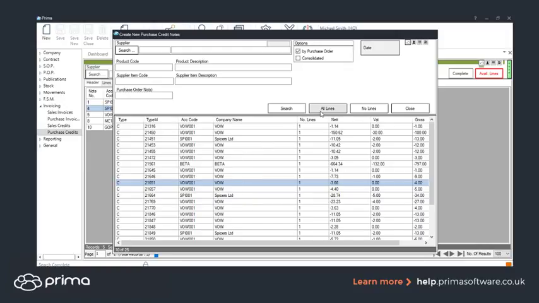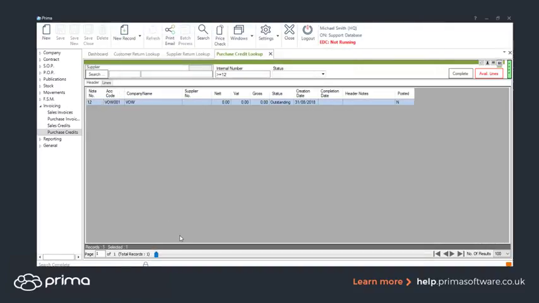They would send you, whether it be an email copy or by post, and once you've got that, you'll be able to match up, and it'll have your return reference on. You'll be able to match up the totals and then create it from there. So once you've received it by post or by email, you come into this section and go, yep, I've got this credit in my hand here. We go to all lines. That'll pull all lines through into the actual outstanding credit.